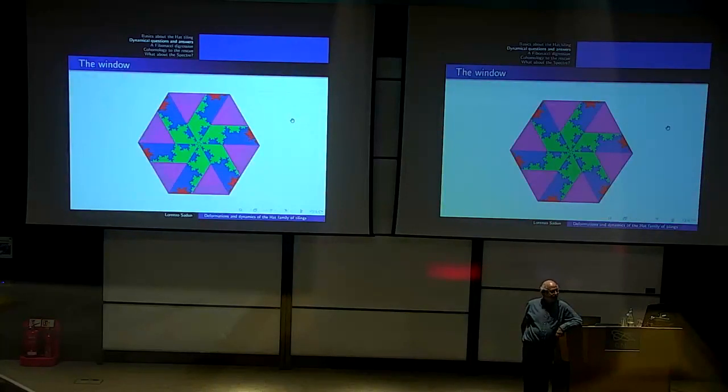And this fractal nature is also the reason why at the moment the pictures on diffraction that you see are not exact pictures. They are numerical approximations done on big finite parts. But when you have fractal boundaries, these things converge rather slowly. So they will qualitatively be correct, but quantitatively they will not. The positions will be right, but the intensities will not.